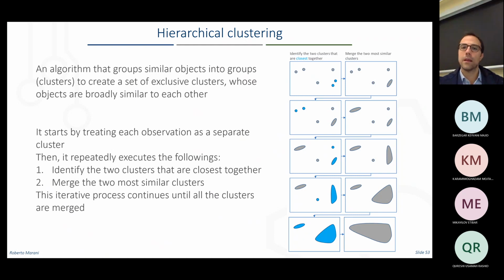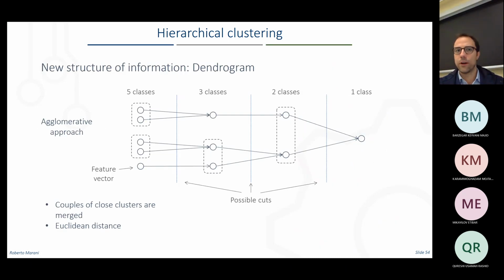Why is it important? Because here we don't need to define how many clusters we want. Once we get this representation, we just cut our representation, let's say here, and say that I have 3 clusters for free. I can get 4, 5, how many clusters you want for free, because you have your hierarchical representation of the way examples are clustering together. For example, we get always in an agglomerative approach, 5 classes, then 3 classes, 2 classes, just 1 class. There are possible cuts that you can do.